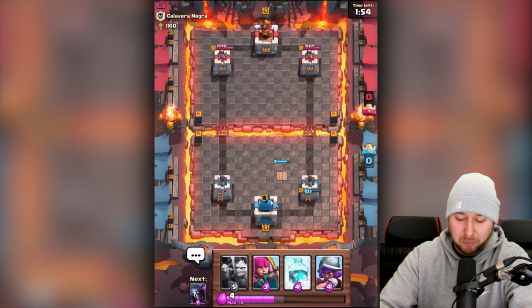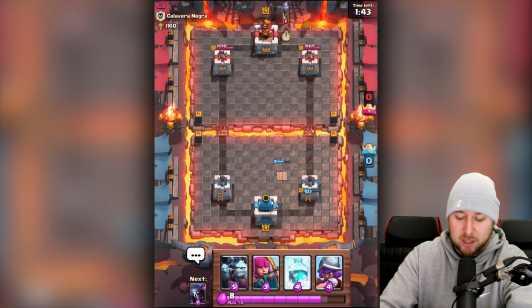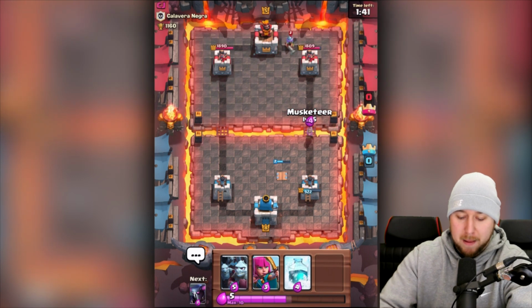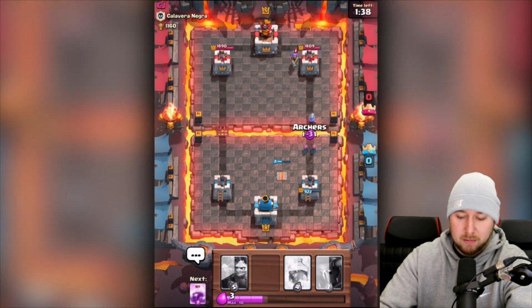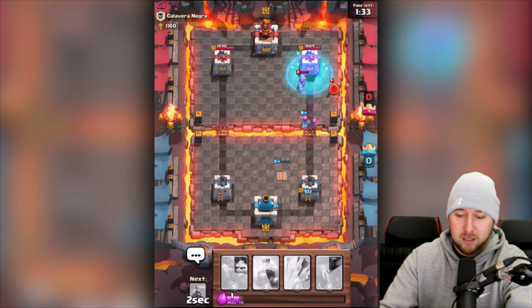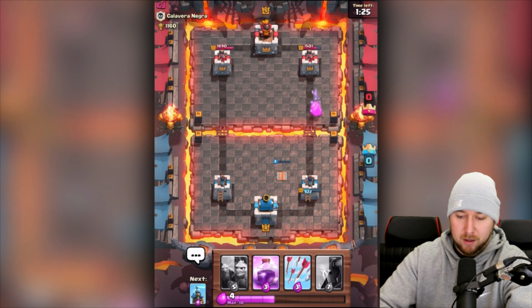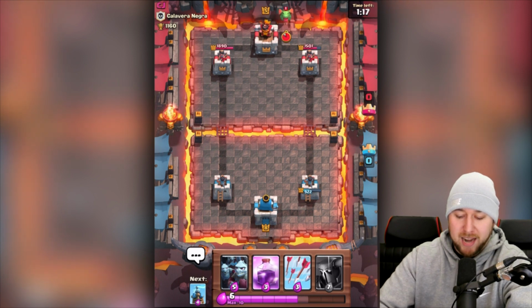All right. So, see what we can do now. I think we'll let them come out with something first. We'll put my musketeer out as well. Put the archers behind. Freeze! Oh! Come on! We got some damage there. All right, we got some damage, which is good. But not excellent.